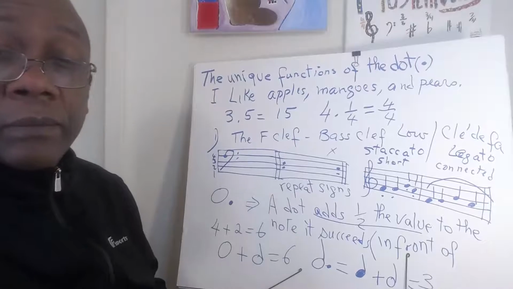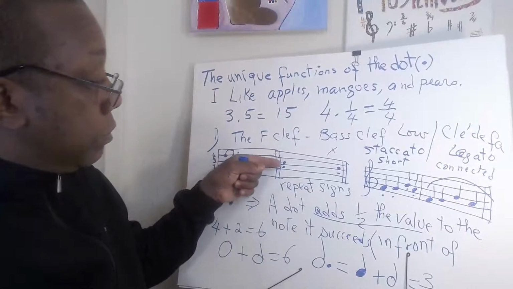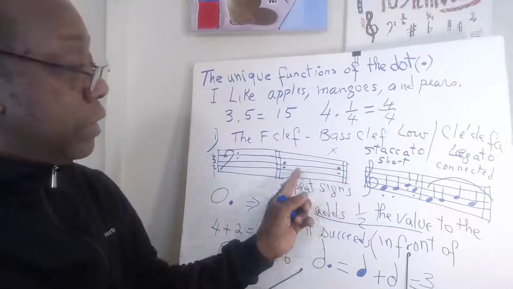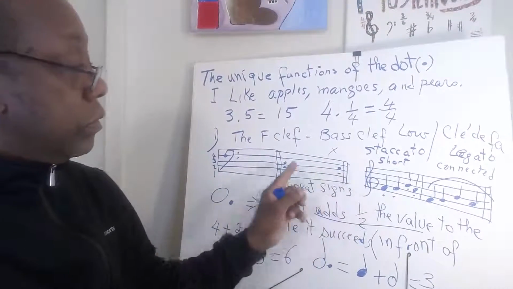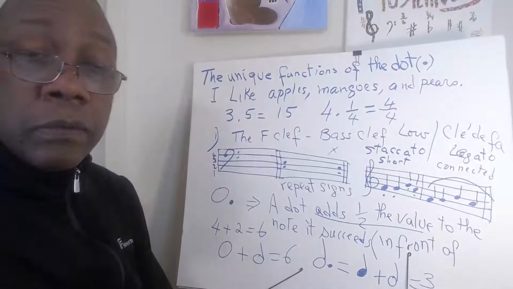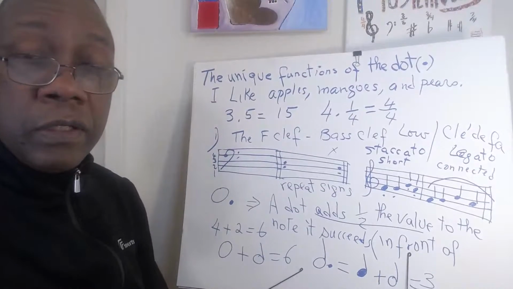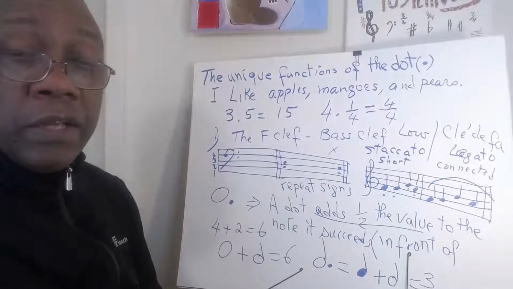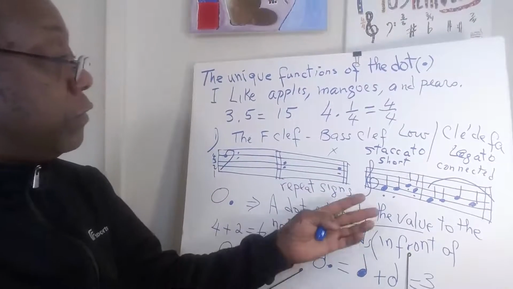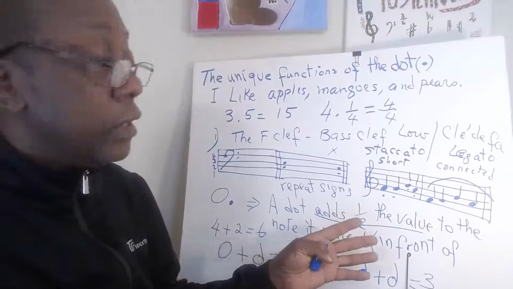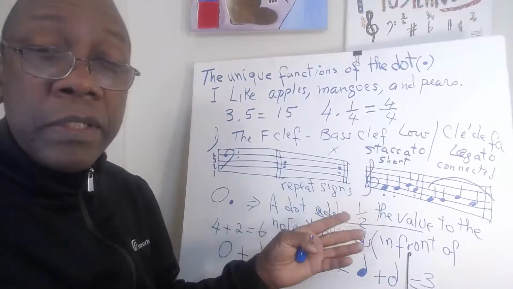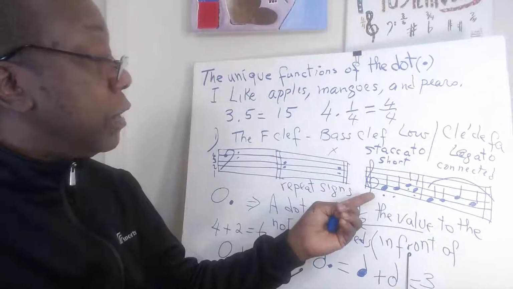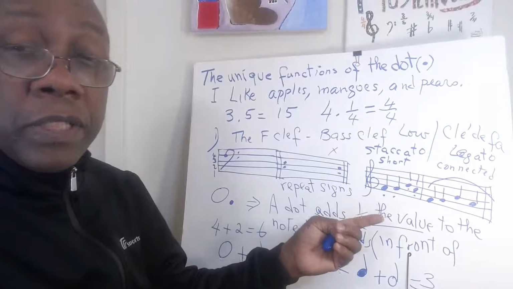And you also have the repeat sign, double bar, 2 dots, and the next double bar we find tells you that between those 2 symbols, we have to repeat the phrase, the song, the rhythm, any content that you have in between. And then you have the most famous way we use the dot, when we have to establish the way we express the phrases or the part of the piece, the motif.